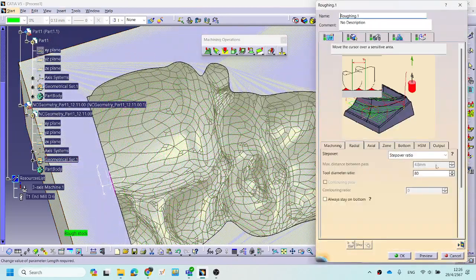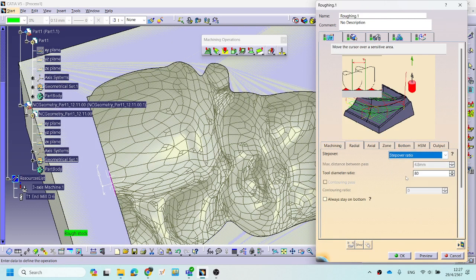In the opposite direction, when the overlap ratio is more percent, you will get the path-to-path spacing really short, right?